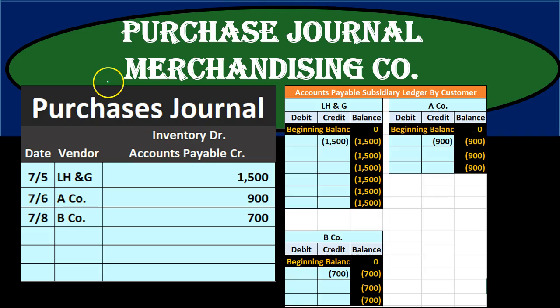We're going to make a purchases journal for a merchandising company and limit this to a very specific type of purchase, because this system works best when we purchase a lot of different things on account. If we pay expenses like utility bills and gasoline on account, it gets messy because we don't have separate columns to break them out. However, if all purchases are for inventory, this system works great — we record one line item for the entire time period and sum it up at the end.